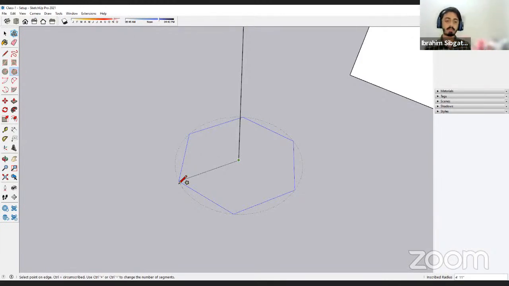Inscribed means the circle is outside, and circumscribed means the circle will be inside. Right now the circle is inside, so it is an inscribed polygon. Now the circle is outside, oh, I'm so sorry, so it means it is circumscribed.